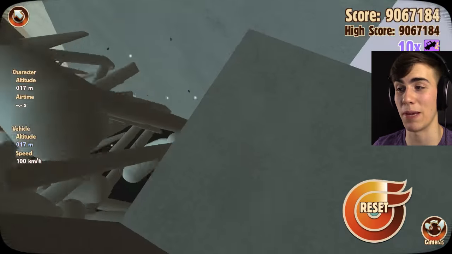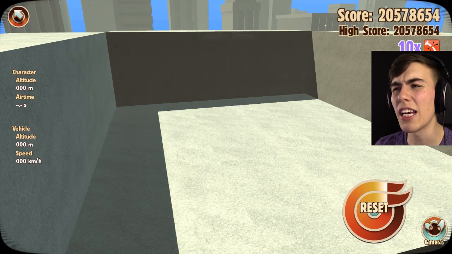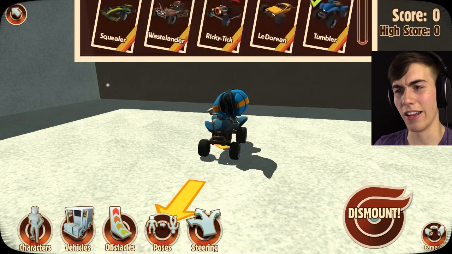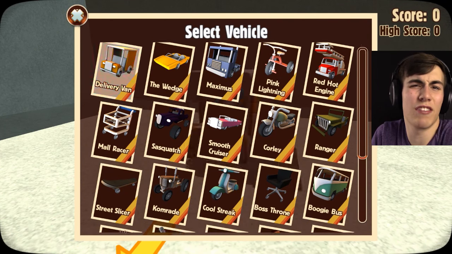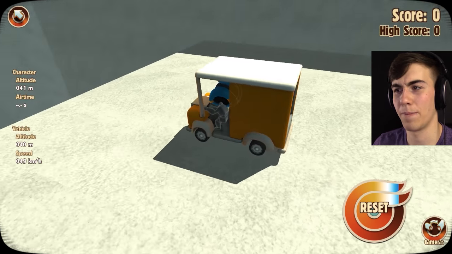I need to destroy something bigger now. Where's my character anyway? First person camera, character camera. Okay, so he's a loaf of bread. Cool. Okay, let's try putting him in a delivery van, okay? The default vehicle. Here you go. Let's see what you can do.